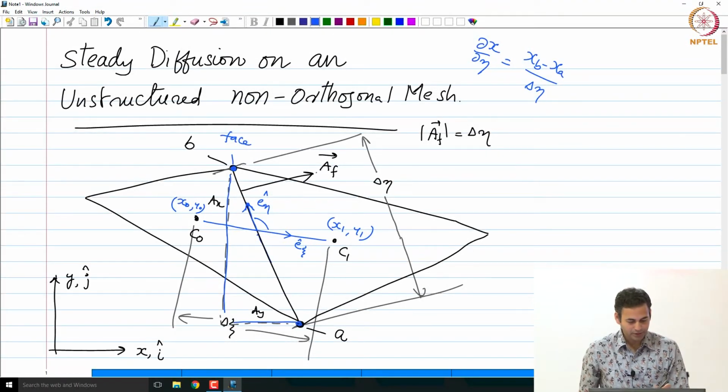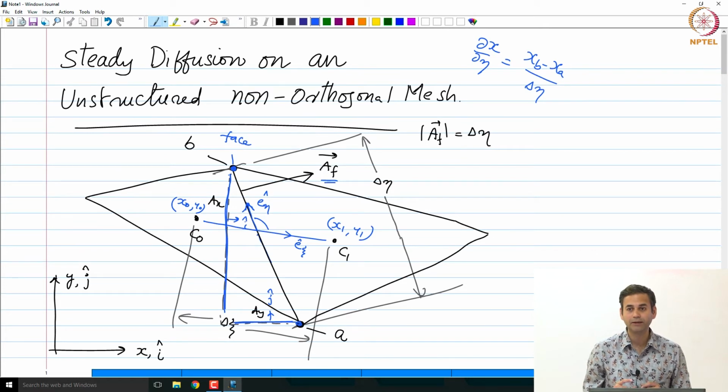So go back to the figure. We have AF bar here, right? This is AF bar. I am projecting this onto two axes, but the axes do not correspond to the subscripts. They are interchanged. The projection on the y axis, I am calling AX. The projection on the x axis, I am calling AY, because AX would be along I hat, and AY would be along J hat. Is that okay? Then AX actually is the length in the y direction, and AY is actually the length in the x direction. Okay?